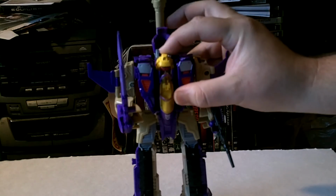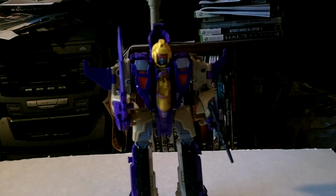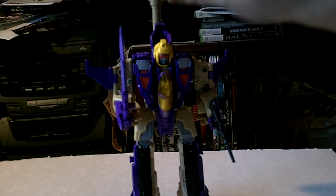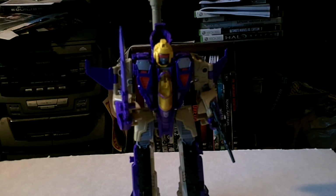The spring on mine to control putting the head down for transformation is a really tricky spring. I'm actually having a hard time transforming it into any mode because of this spring popping up and pushing this piece forward, which is the nose cone for the plane mode.